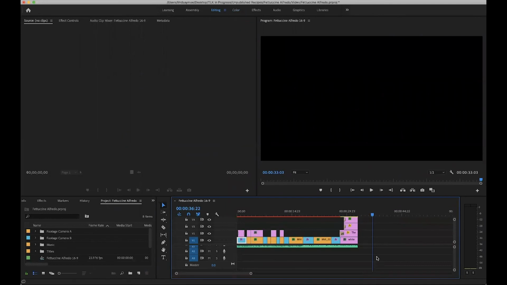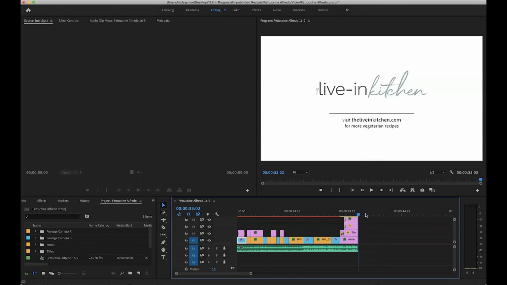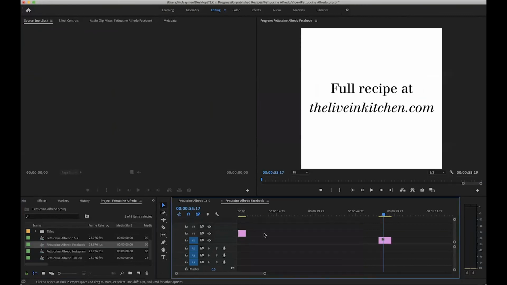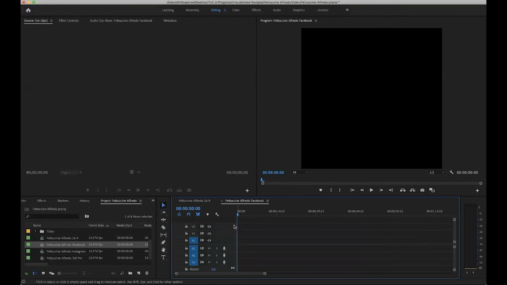So what I like to do is come out here past the end, press the up arrow once, the back arrow once, and O to set the out point. So now I'm also going to drag in all of the clips here, Command C to copy, and come over to my square version. I don't need these in there. I'm pressing the up arrow to get to the beginning and Command V to paste it.